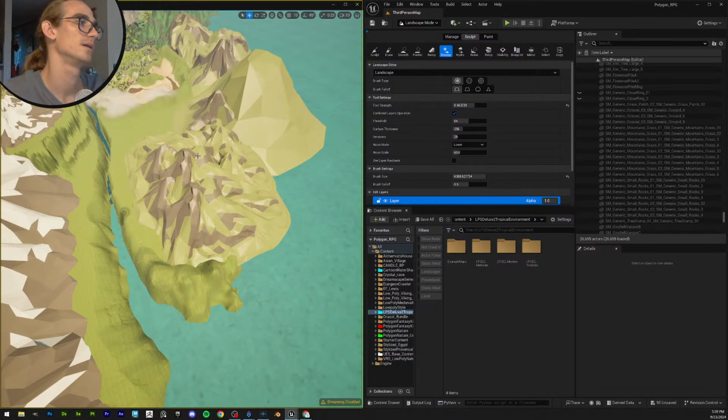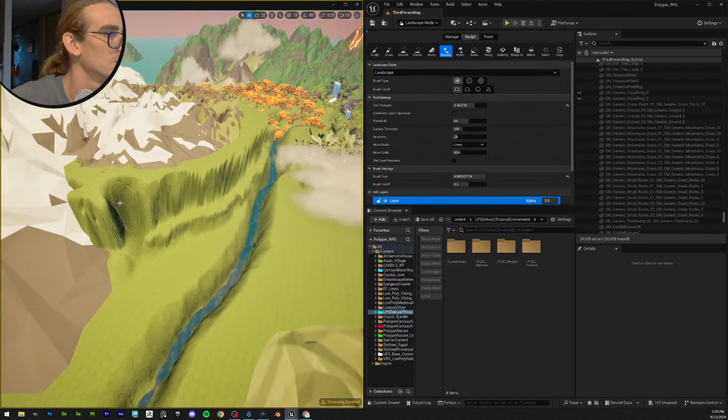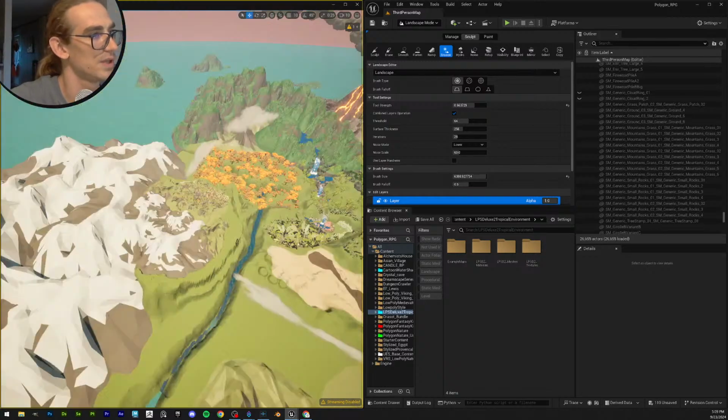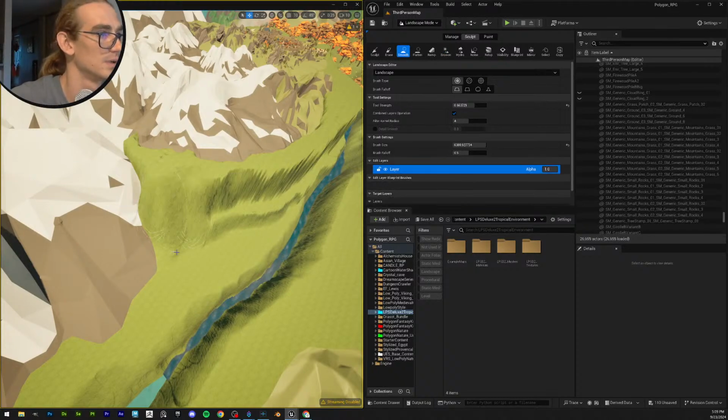Okay, nice. Let's see, what is this nonsense right here? Okay, yeah, can I, maybe not that much. Maybe a little smooth brush. Is it too strong? No, I don't want to destroy this little path.